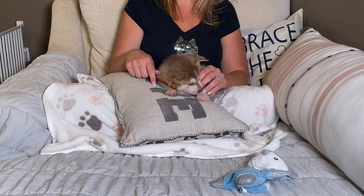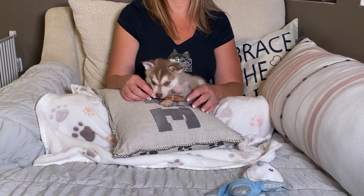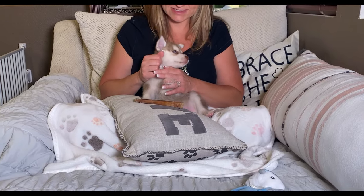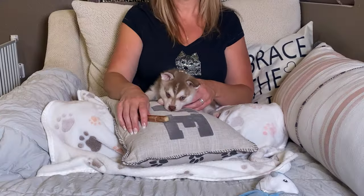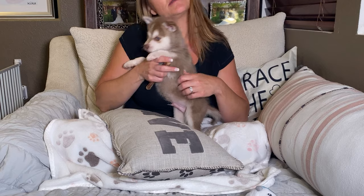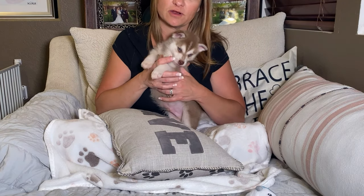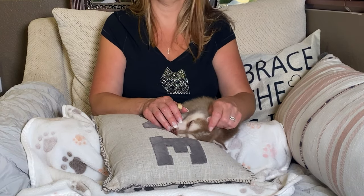Most puppies will sleep through the night by the time they're 10 to 12 weeks old, though that will depend on each puppy, how much they weigh, and how big their bladder is. To be successful at crate training, it is important to be consistent and to be patient. Do not forget about exercise — this may be the main reason why people fail at crate training their puppy. You cannot wake up in the morning, get them out to potty, feed them, and then put them in a crate all day while you go to work. Make sure you give your puppy plenty of time to exercise and to go potty before crating them. It can take a few days to a few weeks for your puppy to get comfortable in their crate.